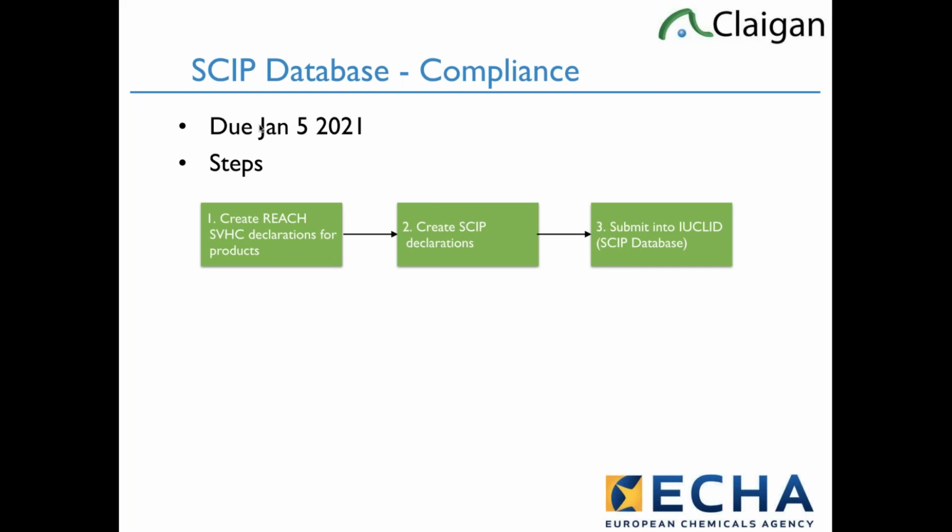And then once you create that in the fields, the mandatory and the optional, submitting it to the database will be relatively straightforward. Just a matter of doing the fields properly. The main work is creating the declaration itself and then getting into an agreed upon data set, which we do in Google Sheets, and then submitting it. But a lot of the work, of course, since it's January 5th, 2021, happens next year.